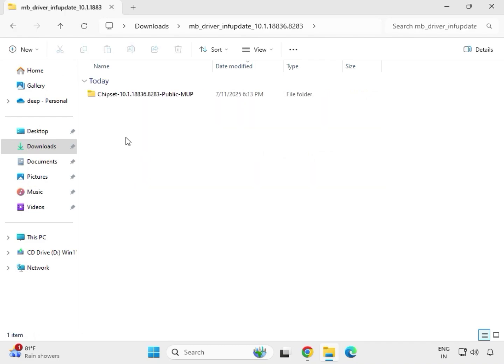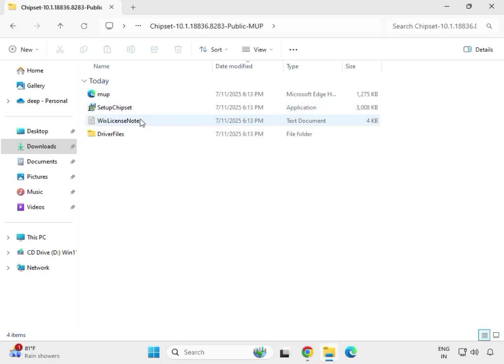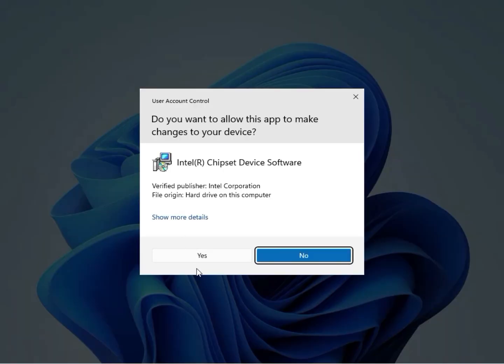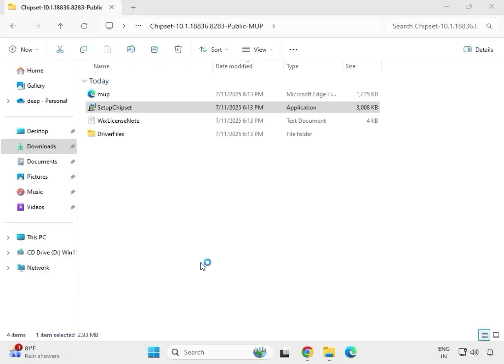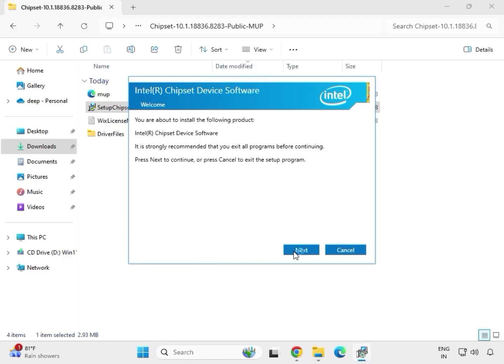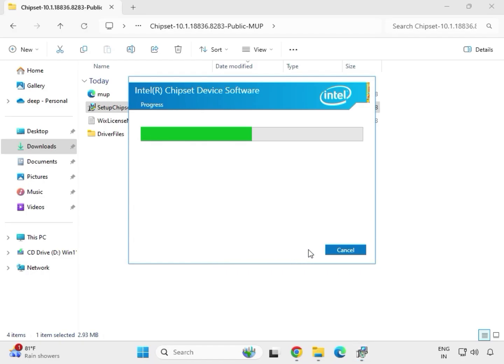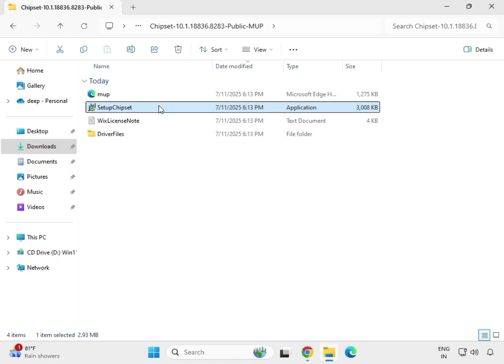So this is also the same for chipset. So this is the setup chipset. Just right click, run as administrator. Then click on yes. Then next, accept, install. And then OK.